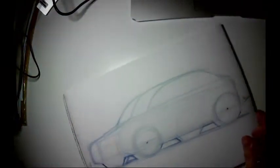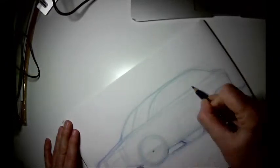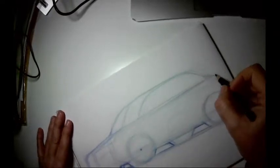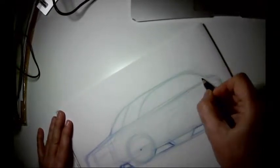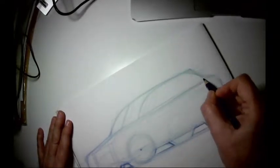So because this looks nice, let me start thinking a little bit about the design. I mean, of course I want to put some creative content, okay?